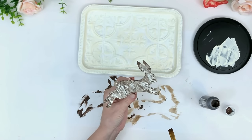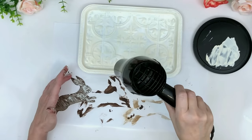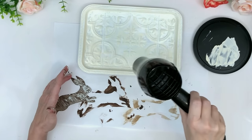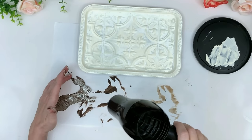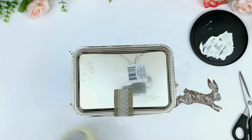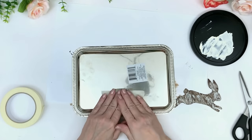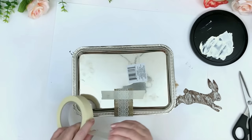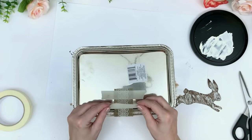Now, I started off putting wax on this little bunny, and it wasn't working out very well. So I turned to burnt umber from Apple Barrel Paint and painted it until it kind of dried on purpose, and some of the paint was sliding and moving around because I wanted him to look distressed and have markings on him more like a bunny would. I just didn't want it to be streaks of paint. I wanted it to have exactly how it came out there to the right.